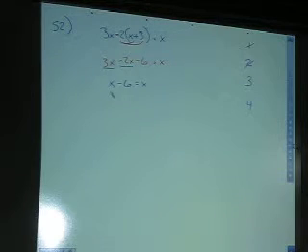Number 3, we said that if there are variable terms on both sides of the equal sign, we need to choose one of those to get rid of. Well, I'm going to get rid of the x on the left-hand side. The way we do that is I need to subtract x. If I subtract x from the left, I need to subtract x from the right also. x minus x gives us 0, so all we're left with on the left-hand side is negative 6. On the right-hand side, x minus x gives us 0, so we don't have anything left. So I'm going to bring a 0 down.